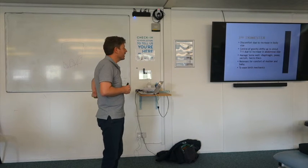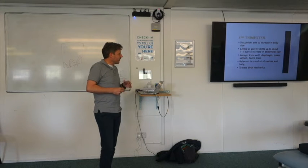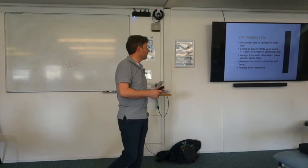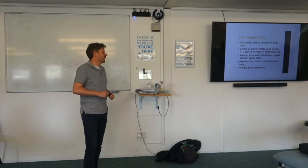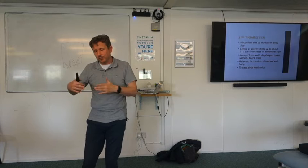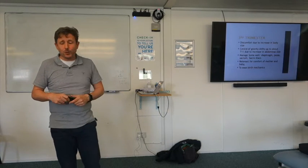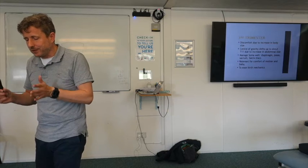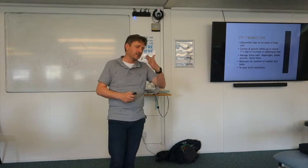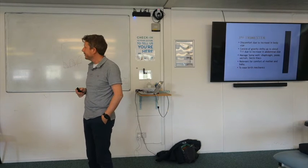So there's a change in centre of gravity. We need to manage the soma, the body, well. So that's diaphragm, psoas, sacrum, sacroiliacs, all of those things. If we manage those things, we improve the comfort of the mother, which ultimately is going to make things more comfortable for the baby as well. And in the third trimester we also really want to start thinking about birth mechanics and how we can influence that. So we're going to look a little at birth mechanics and the stresses that take place and why we then need to intervene in the way that we do.